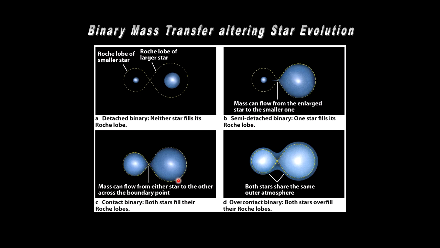A contact binary is just simply where both lobes are filled and they're just in contact. That's a very rare situation where it just meets that criteria uniquely. More typically, it would be overflowing and over contact, where the atmospheres are literally touching each other, and so they're orbiting each other while their atmospheres are in contact. So those are some of the possibilities with these various configurations.